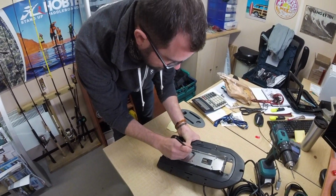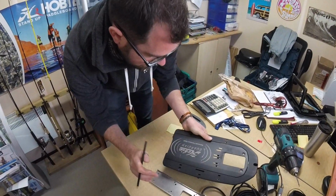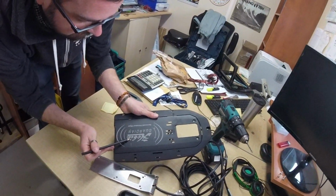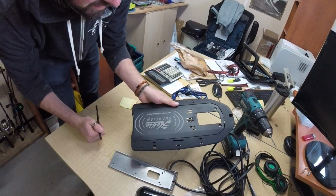So now, pretty faint so I don't know if you're going to see it, but now we've got 4 marks on our Guardian plate of actually where to drill. So that's the next bit, drilling.